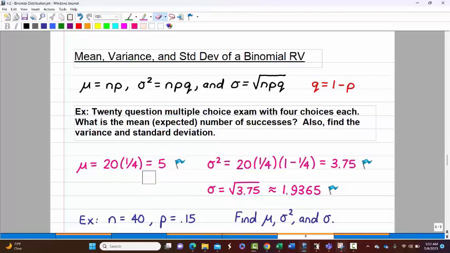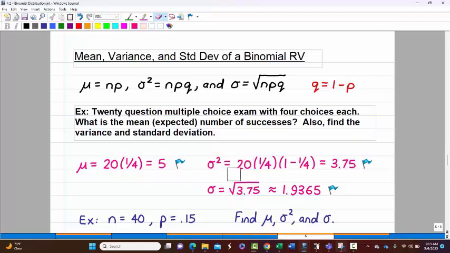Another way to think about this is if you have 4 choices for each question, and so you got a 1 in 4 chance of getting 1 correct, that means in theory, not in practice, but in theory, you should get every 4th question right. Well, if there's 20 questions, that's 5 blocks of 4. So you're thinking getting 1 right in each block of 4, and that would be 5 total. So you don't have to worry about thinking about that. I just wanted to mention to you what that meant.